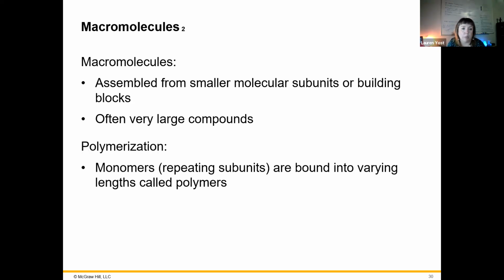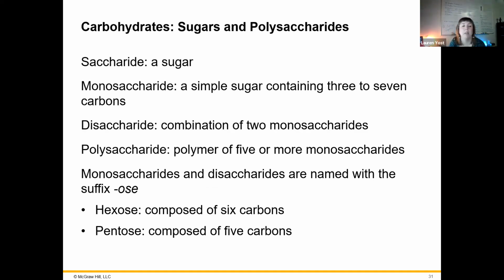These macromolecules are assembled from smaller subunits or building blocks, and that is part of what we're going to call polymerization. So that's a repeating subunit of something bound to itself over and over again. Or, if we have different kinds of amino acids, but it's still amino acid, amino acid, amino acid, that would still be considered a polymer. A monomer is the single subunit, the single version of those. Okay. What makes it up?